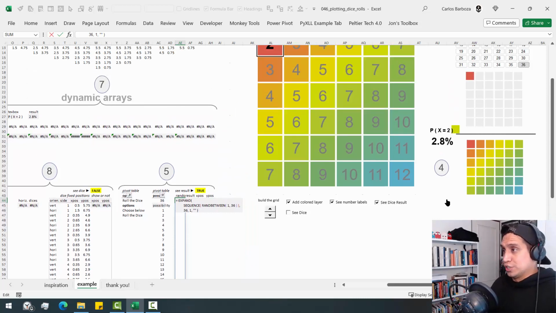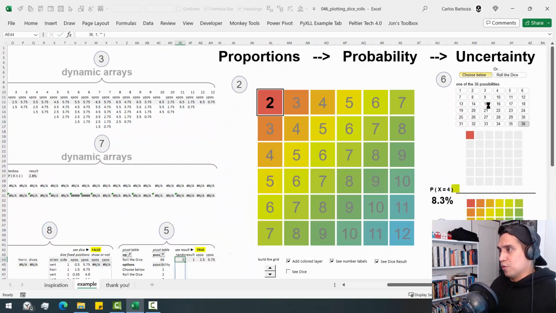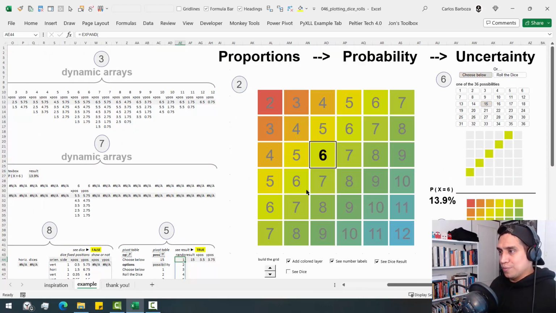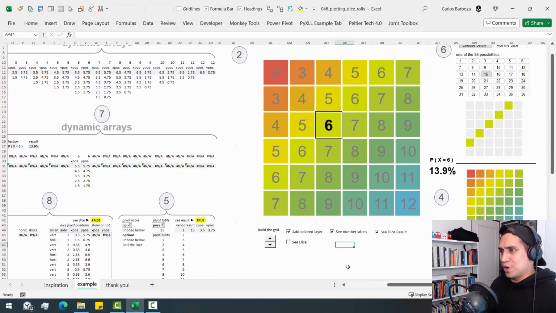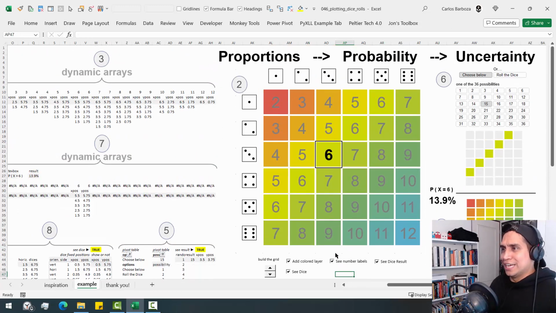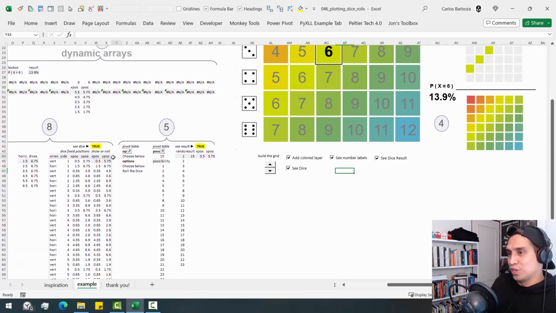All right. So let's continue, and now choose below and add the last part. And I think maybe we have to move our chart a little bit to the right and activate the last part, which is see the dice. And as you can see, there we go. We can see them. So now that's section number 8 and the last part, and we're done.